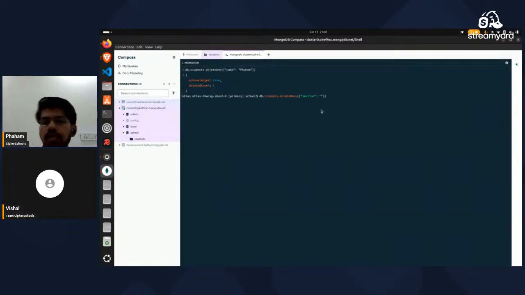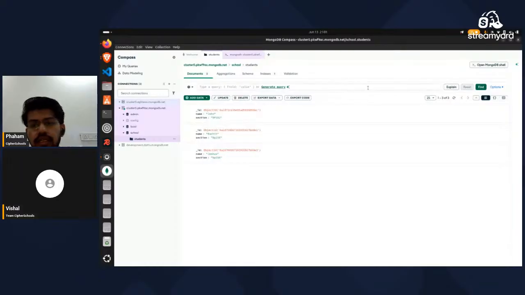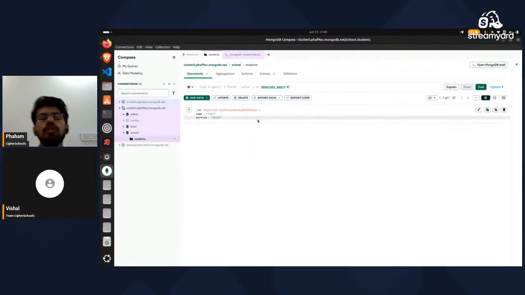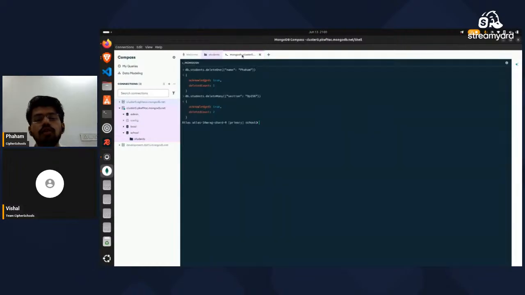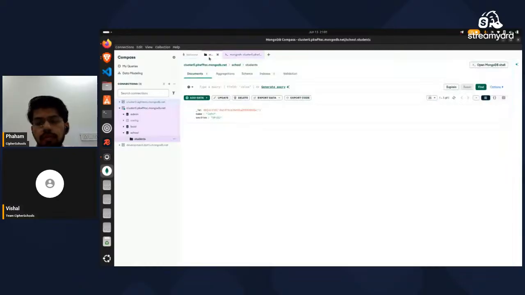Now I'll just run this one. Delete many means a lot of entries will get deleted. Both sections are going to be 9p156, as you already guessed that there are two entries and both should get deleted. So let's check it now. There are three entries right now and two entries having the same section 9p156. As soon as we refresh this one, there is only one entry because we deleted the two ones, correct? Those having the section 9p156 got deleted, correct? Okay. So these are some sort of CRUD operations that we'll be performing: the insert operation, update, delete, correct?